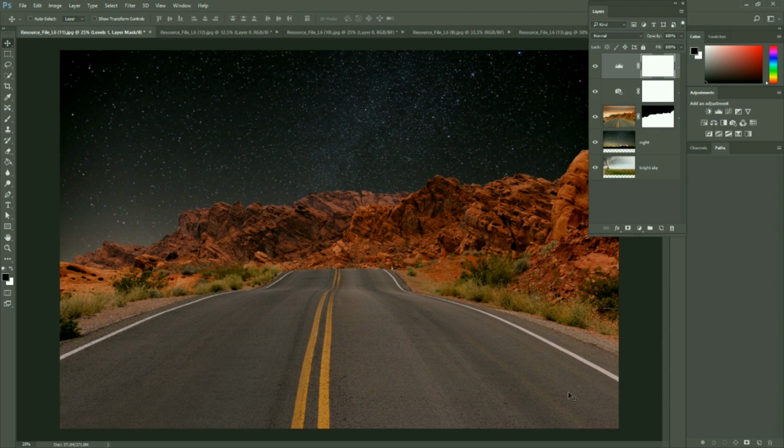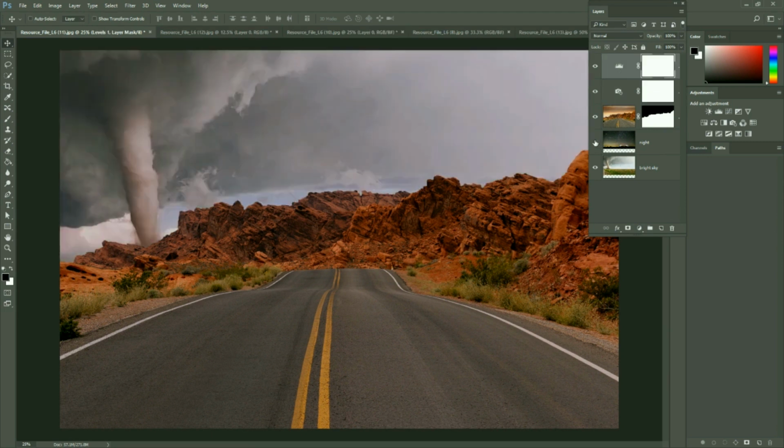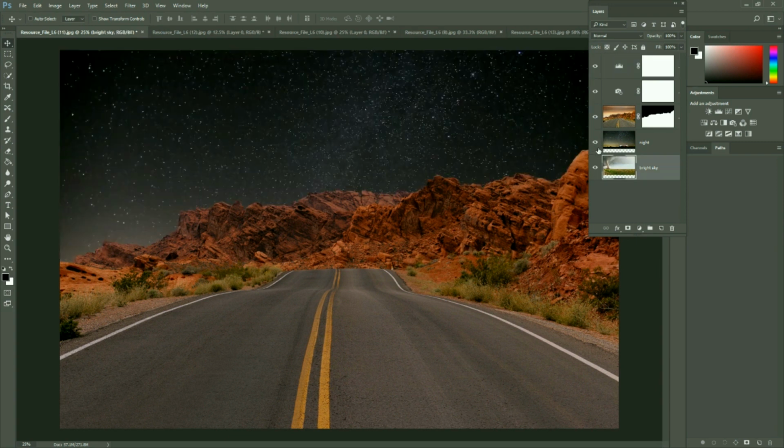You can add one filter to just one layer. So that's a good question, Amy. Of course, you can see that these are affecting every layer below. So it's actually affecting this layer here as well. So that's called a clipping mask, and I do show it off in lesson 8, but I'll show it off today, folks, for you as well.